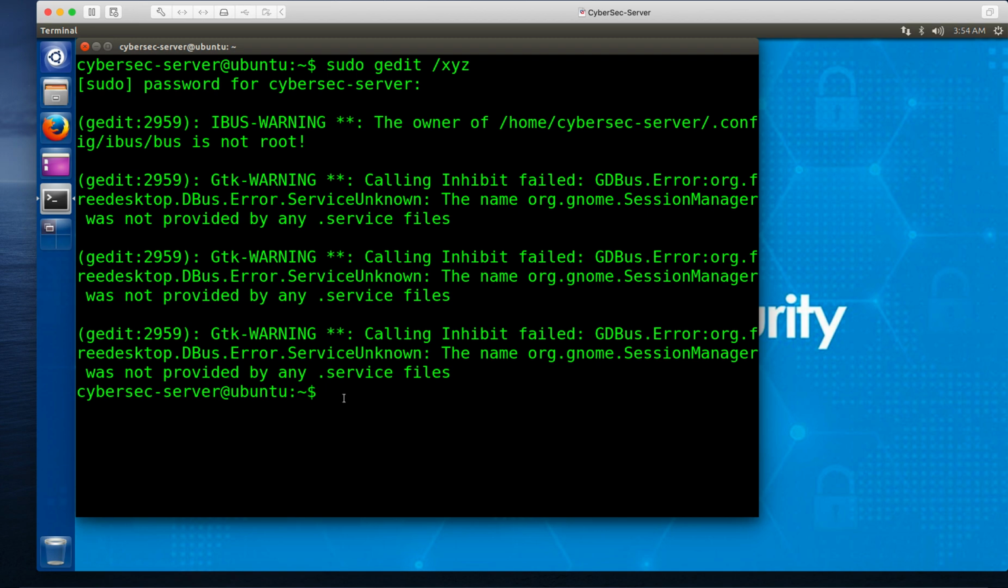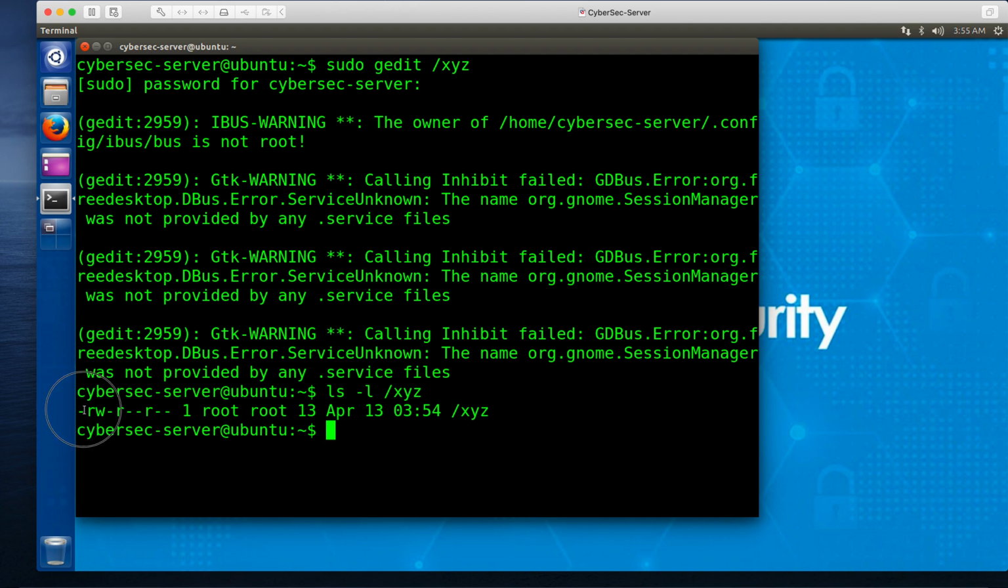The next step is to use the following command to check the permissions of the file created. So ls -l for the file xyz.